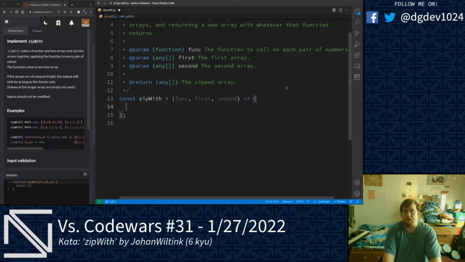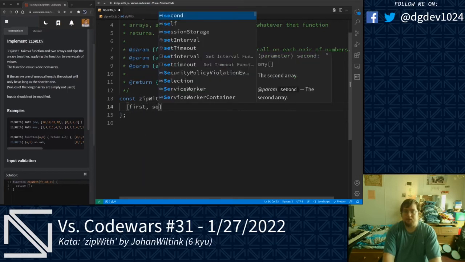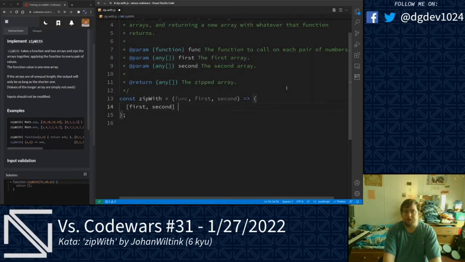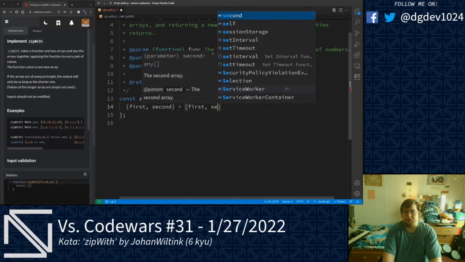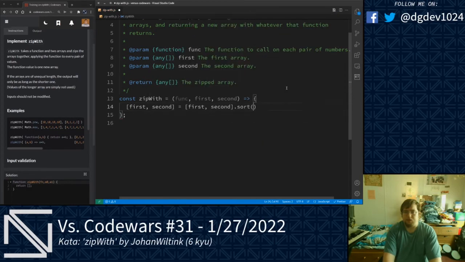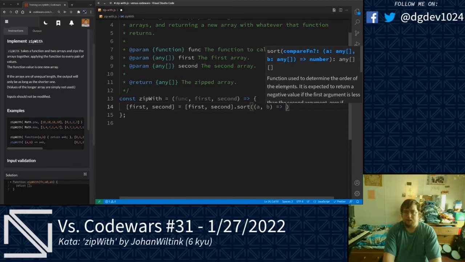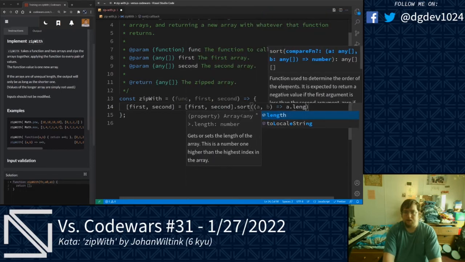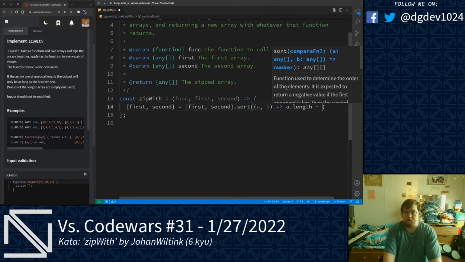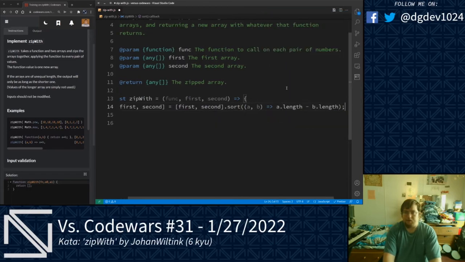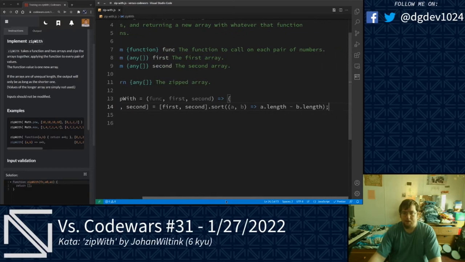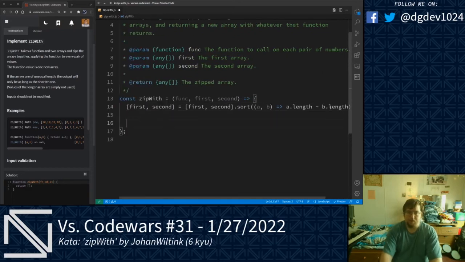I have an idea. We'll take first and second, do a destructuring assignment here. And what we'll go ahead and do is first, second dot sort (a, b) => a.length - b.length. All right, let's go ahead and console.log those and see what that looks like here.